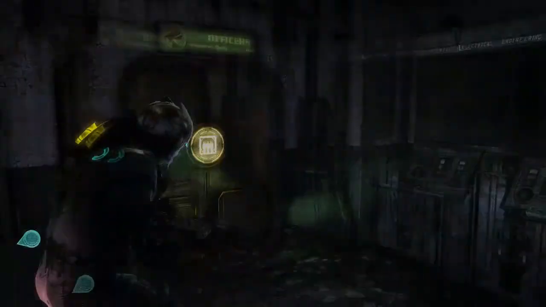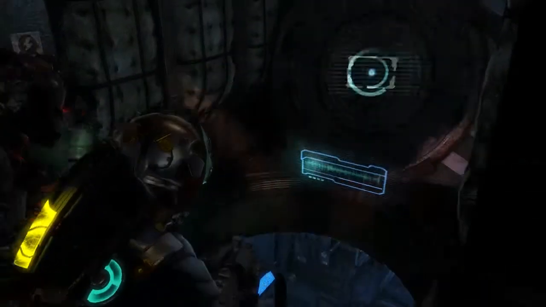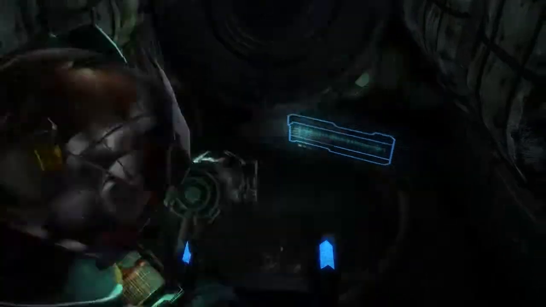Which way do we go? We go in that door. So I'm going to this door. Nope. I don't know what. Who's going first? Go. I'm trying. Almost to the crossover too.